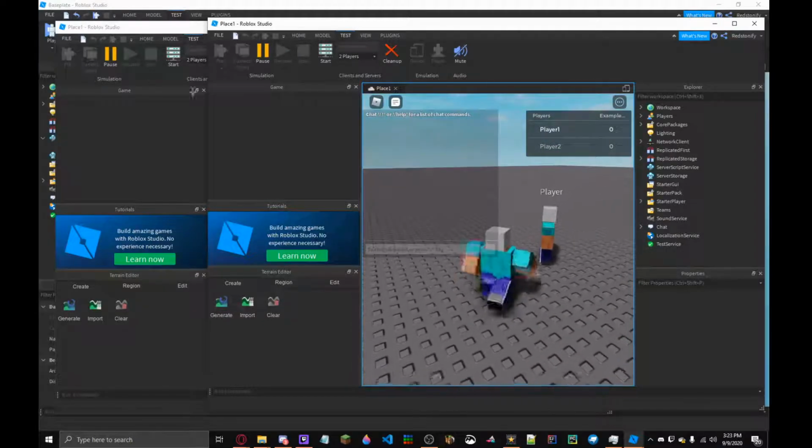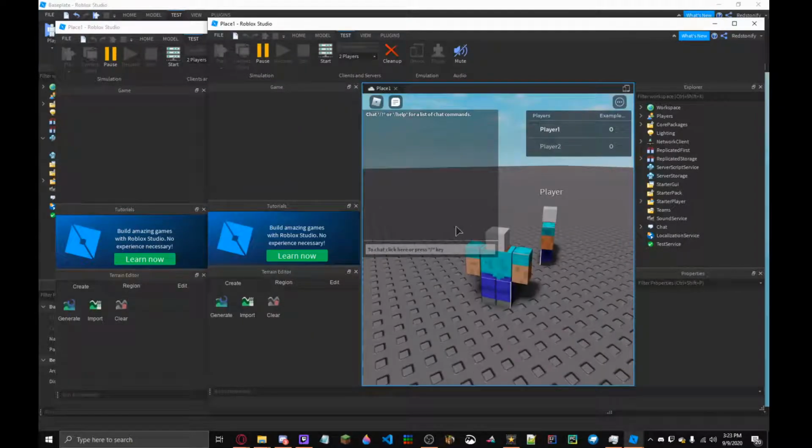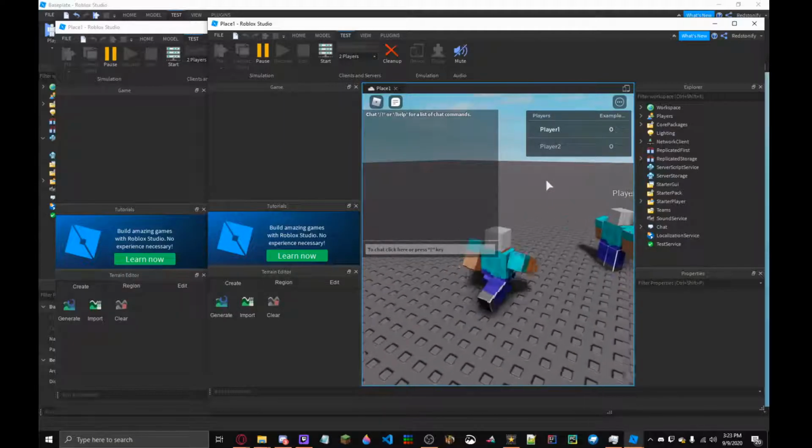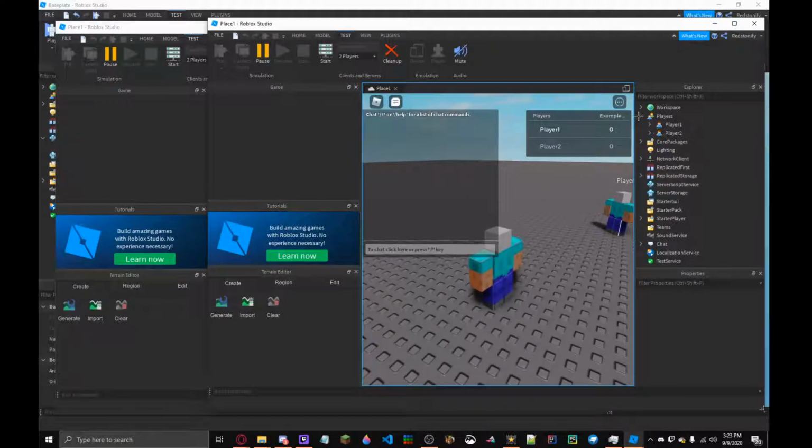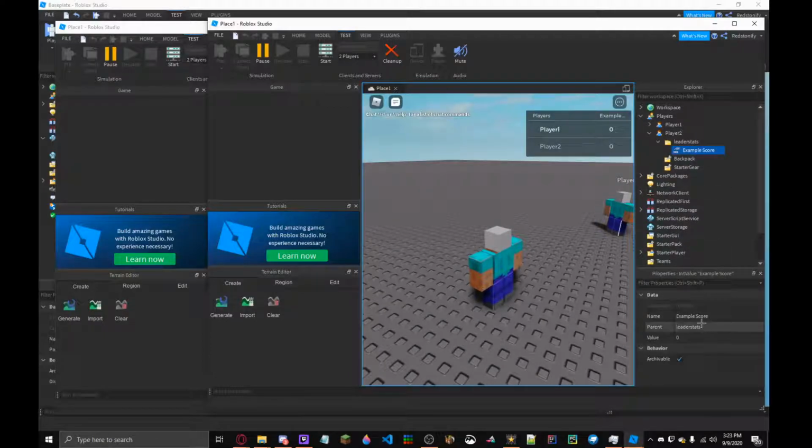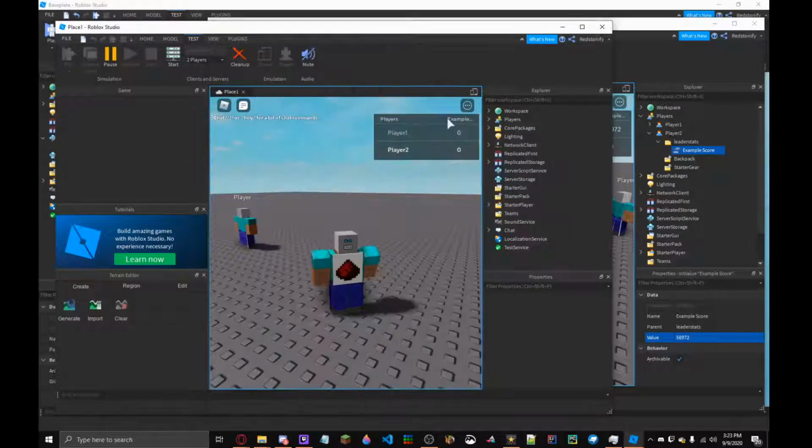Okay, so as you can see, we both have a score of 0, but on this one, if we change players, player 2, example score, and change the value of that, it will not show up on here.